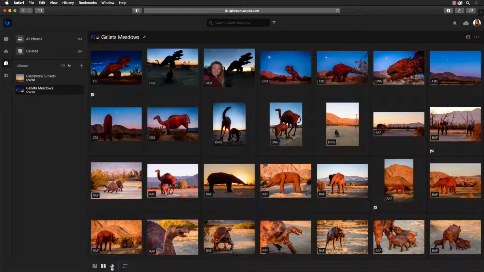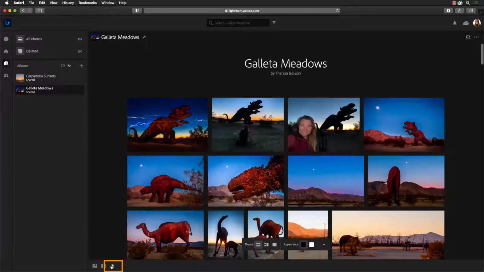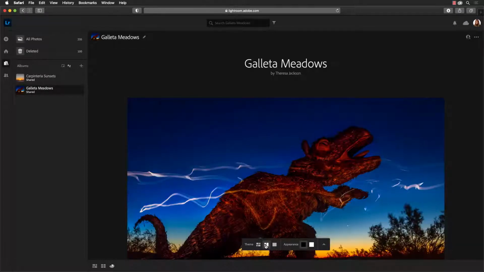The third icon over is how you edit it and then how it will be viewed for your fans. So as soon as I click on that painter icon, we get a new panel that pops up here. These icons control how your viewer is going to view it. So these icons down on the lower left are how you're viewing it in the private view. These in here are how you're editing the display.